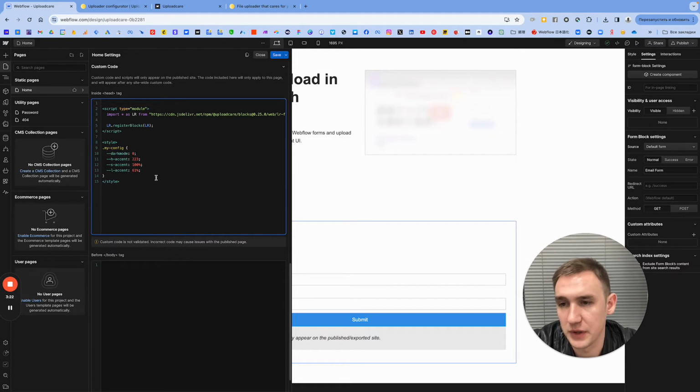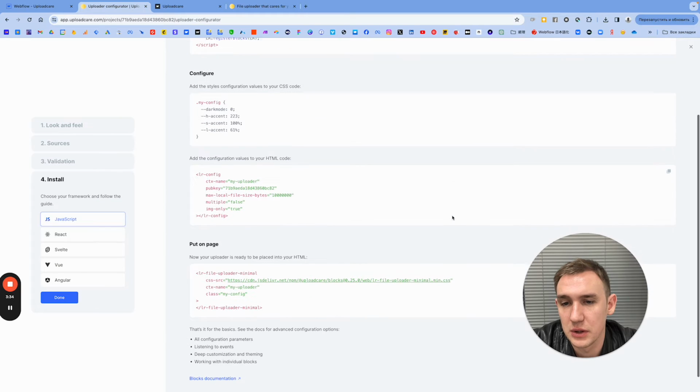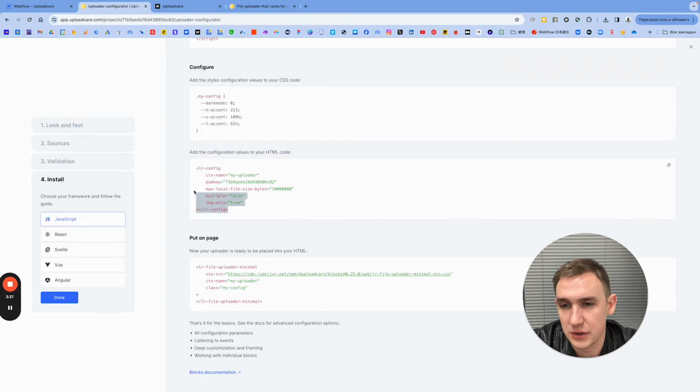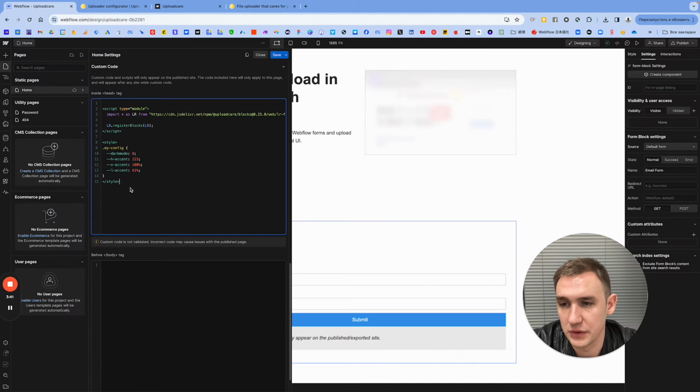So this is my config. I can add a lot of different variables and different CSS here for this uploader, so you can play around with this. And we need to add this config file, so we'll copy it also and put it under the style.